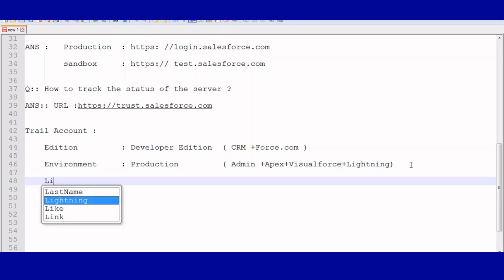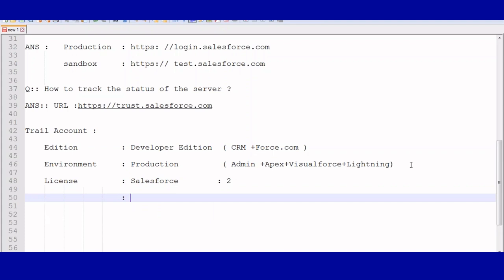Then licenses. I told you, if you want to work with Salesforce, every user needs a license. So they are providing you some free licenses. Two Salesforce licenses and Salesforce Platform licenses.